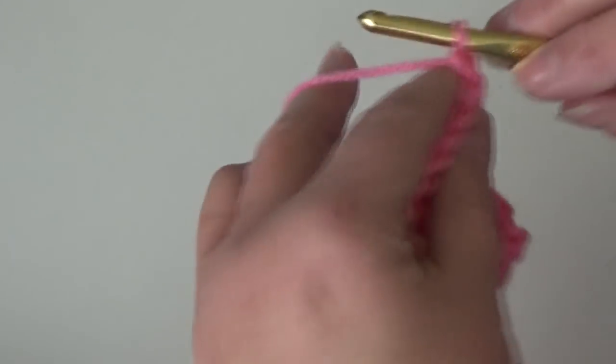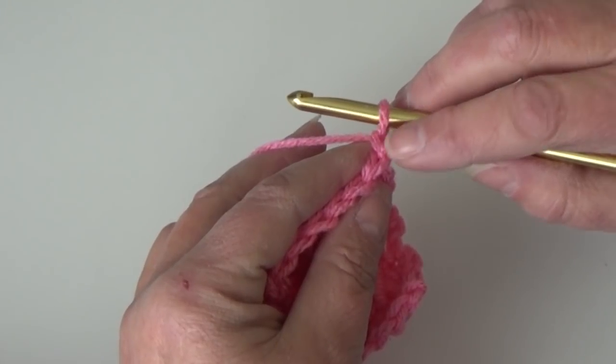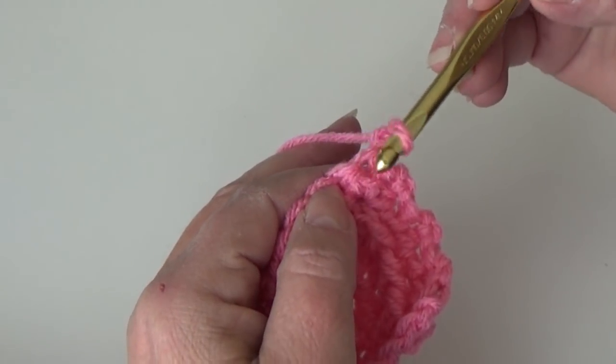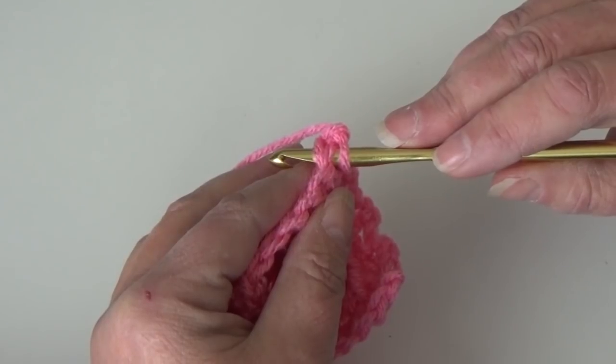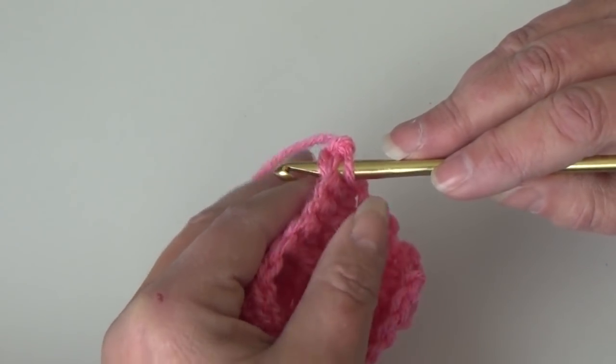So we're going to skip our first chain one space. Never work in that chain one space. We're going to find our first single crochet stitch here, insert your hook, and we're going to work a single crochet in each one of the first 7 stitches.